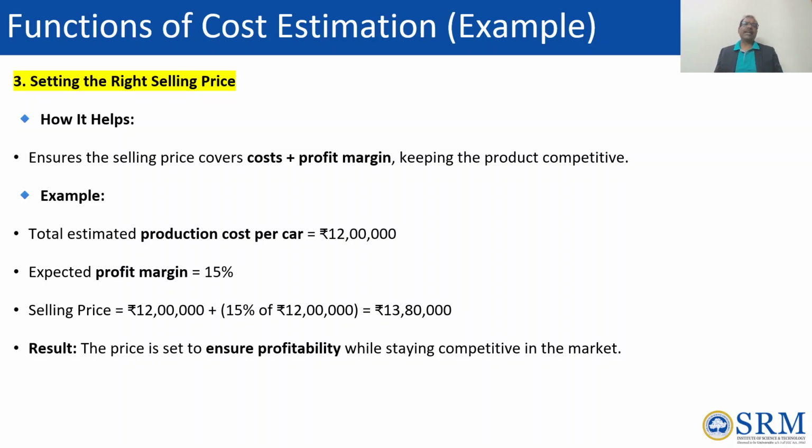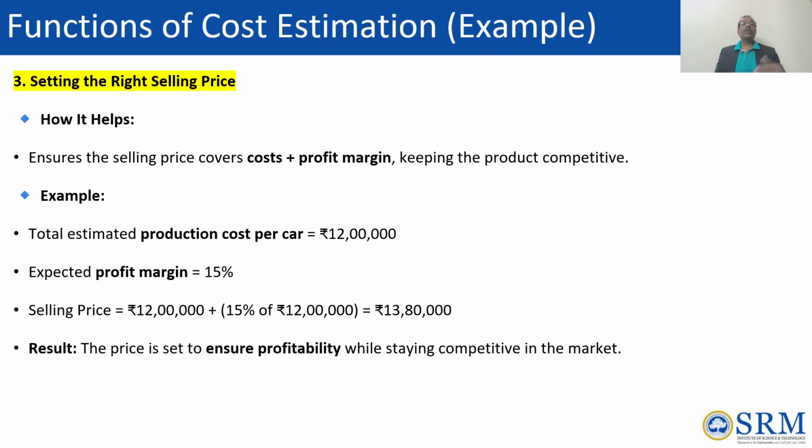Then setting the right selling price. How does it help? It ensures the selling price covers cost plus profit margin. So put together, you need to get back what you have invested in that particular product, meaning the total cost you have spent. Then you have to add your profit margin. How you are going to fix the selling price is very, very important, right? Along with the competitors' price also, keeping that in your mind.